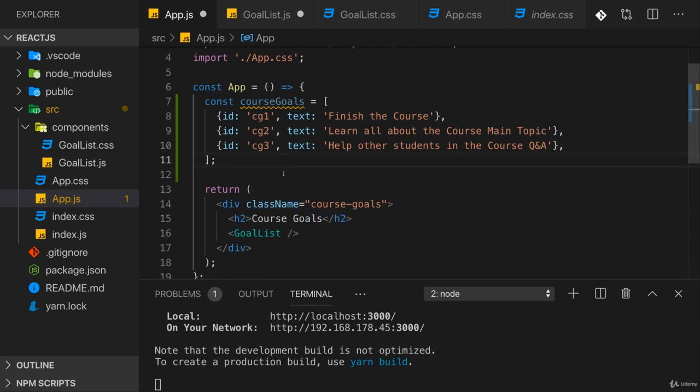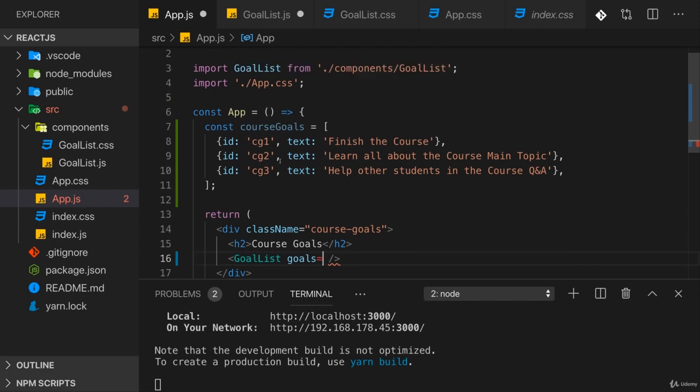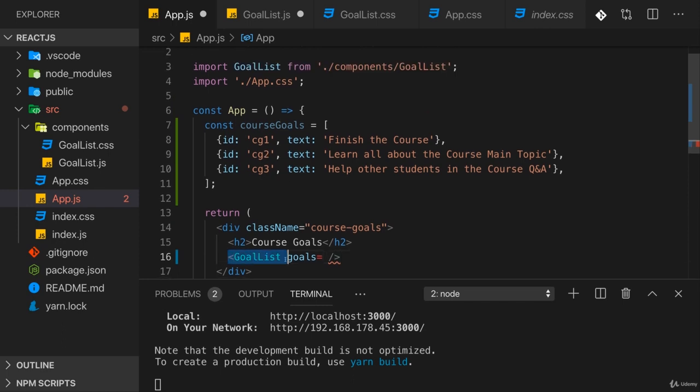We can pass data from component to component with a concept called props, short for properties. We can define our own, you could say, attributes, which are these props, on our own components. So for example, here on goal list, we could say we have an items attribute or a goals attribute, totally up to you. I'll go with goals here. And that goals attribute, or prop is the common term, so this goals prop, then passes data to that component.